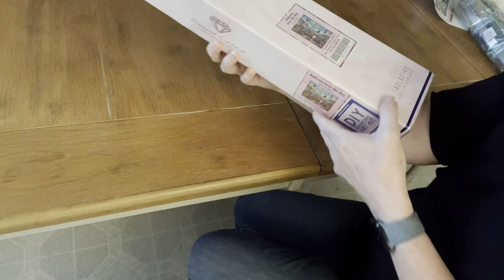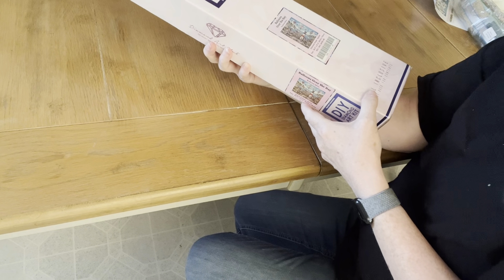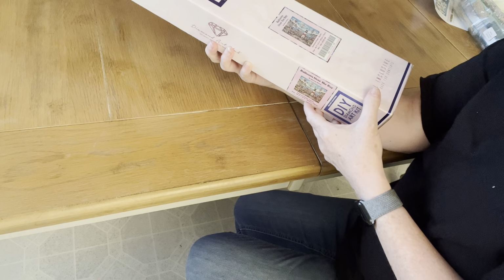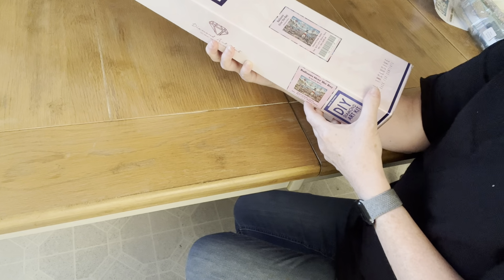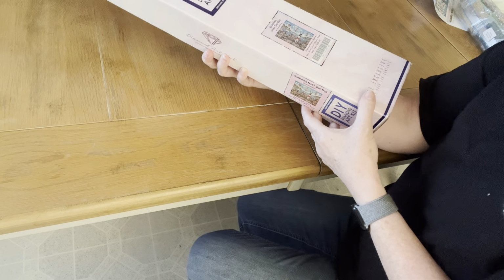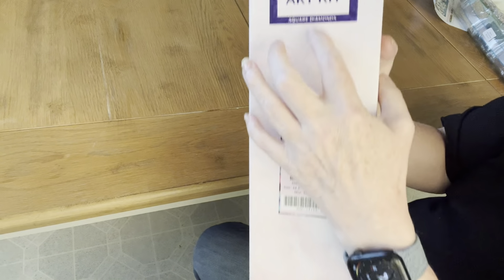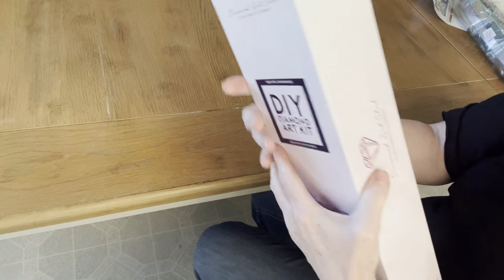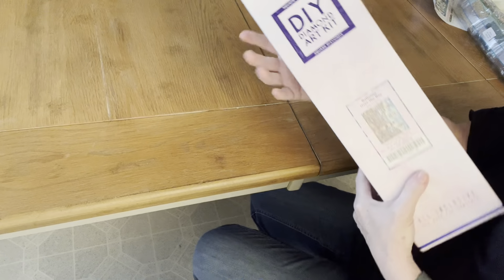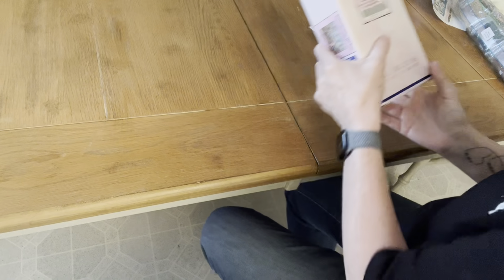Okay. It is diamond shaped square, 34.3 inches times 27.6 inches, 87 centimeters by 70 centimeters. And this is how you know it's square, by the color and the stripe. Now, if it was round, it would be pink or some form of pink.